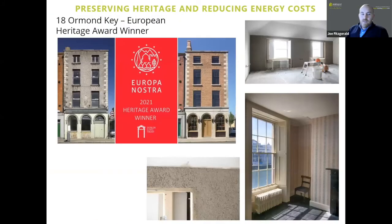And even the most stringent conservation projects, even meticulous conservation like this, can include sensible thermal upgrades once an appropriate material is being used. So this building, 80 North Quay, is one of my favorite buildings. This was a painstaking restoration by the Dublin Civic Trust, where they brought an old 17th century merchant quay building back into this century. They removed all the old cement dash and everything, they French polished the stairs internally, and they had local artisans and craftspeople working on the building throughout a number of years.